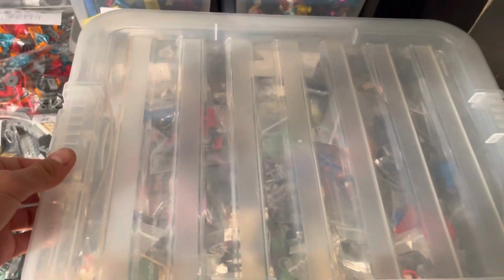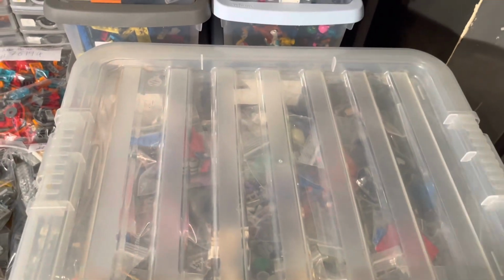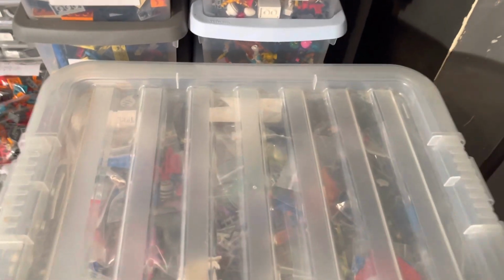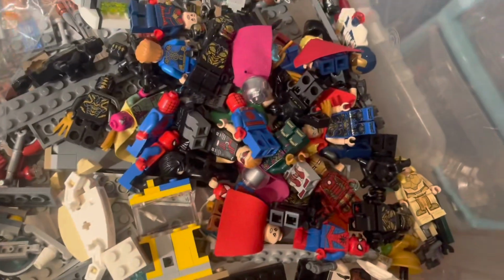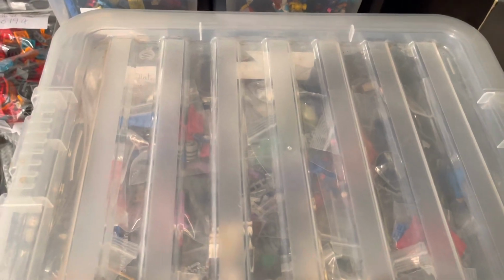However, I'm going to show you now. I'll give you a little look so you can see what I've done with my minifigures. So guys, here we have my original Lego Marvel minifigure box. And I'm just going to quickly cut to what it used to look like. So yeah, as you can see guys, it was an absolute mess, just filled with junk and stuff that did not deserve to be in there really. That's what it used to look like with basically no minifigures in it, because I'd already taken them all out, but you see how much other junk was in there, and it was just unnecessary.